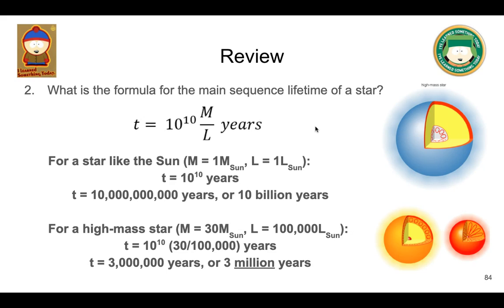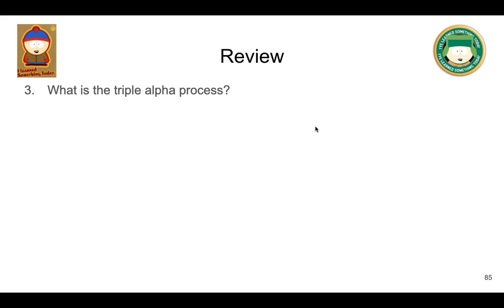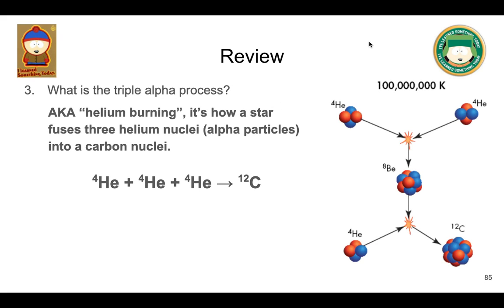So does this one. So what is the triple alpha process? This is the process by which stars, once they've ended their main sequence lifetime, can start to burn helium. On the main sequence, you're fusing hydrogen into helium, and as long as you're doing that, you're in the main sequence. After that ends, the next thing the star does is it starts to fuse helium into other things. So in the triple alpha process, you're going to take 3 helium nuclei, aka alpha particles, and you're going to fuse them into a carbon nucleus. So here's the expression for how this works.